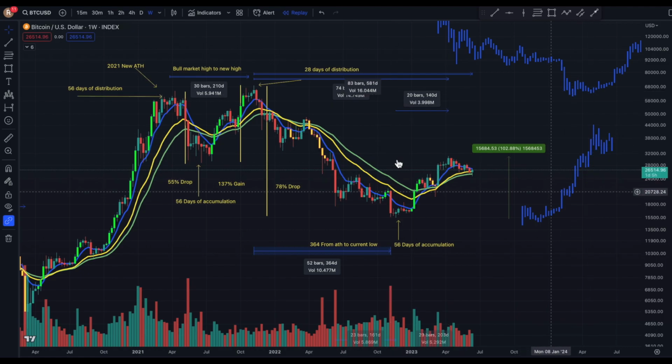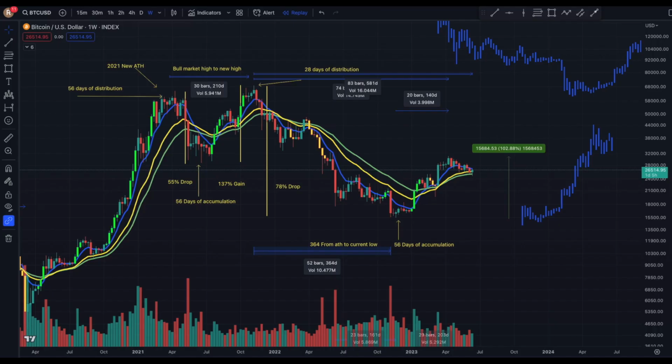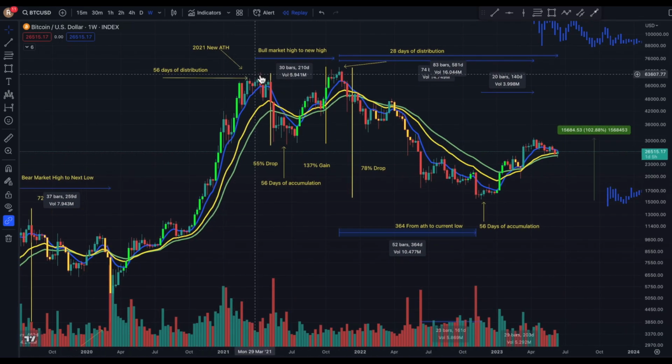And I also got these fractals over here to talk about. On Twitter, January 21st, I said, all right, basically, here we go. Bear market rally time, because just about every Bitcoin cycle, bull or bear, will have a strong counter trend in that cycle. And that's what these double bottoms are that I'm talking about in bear market rallies. And even this last bull market cycle, you had an all-time high, then you had a good counter trend cycle in between, and then the bear market continued, or the bull market continued, excuse me.